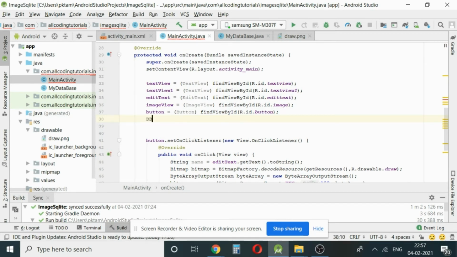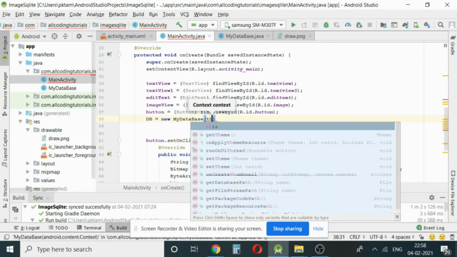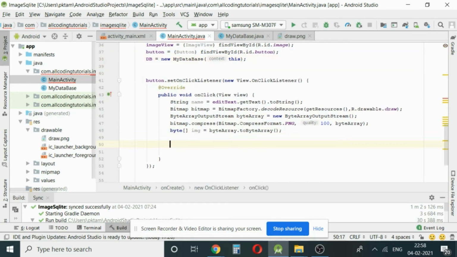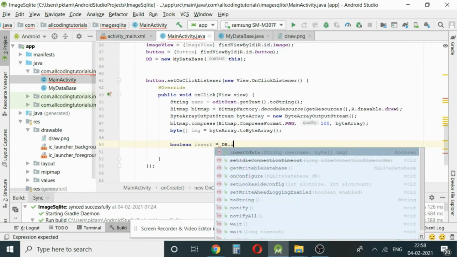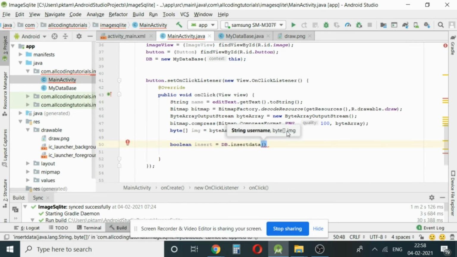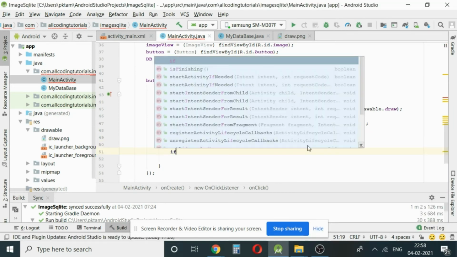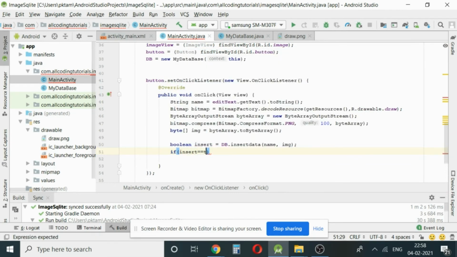So DB equal to new my database this, and then inside the button set on click listener we will write boolean insert equal to, now db dot will call the insert function, insertData, will pass the arguments name and byte file our img.